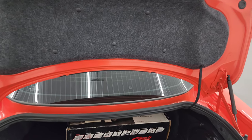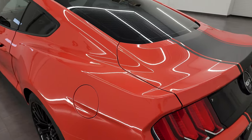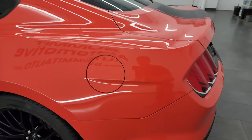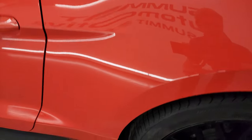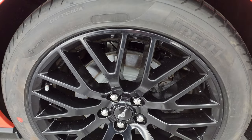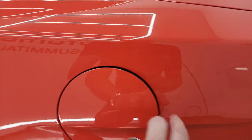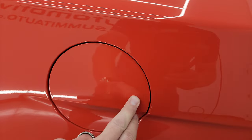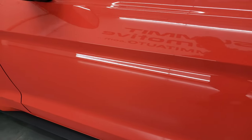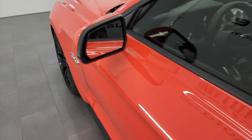The shocks are doing a nice job holding that trunk lid up. That shuts nice and solidly, and going down the driver's side it's just as clean as that passenger side — no dents or dings on the rear quarter. This back wheel is in really nice condition as well. It does have the capless fuel fill, which is a really nice feature — you never get gas on your hands. Down the rest of the driver's side the door looks fantastic, and you get the blind spot monitoring in the mirrors.